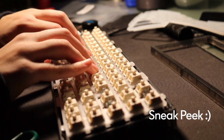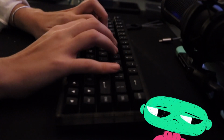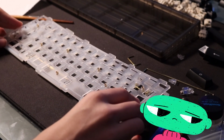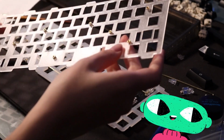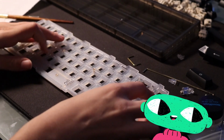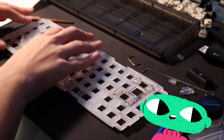The board's definitely deeper sounding than other boards at this price point, but I think it might have gone a little too far. The silicone kind of causes the whole board to be really muted, and I'm worried that this would take a lot of character out of a lot of different switches. If you're interested in a way to mod this board to take out the silicone completely, I am working on a video on how to do that by swapping out the gaskets with D65 gaskets.